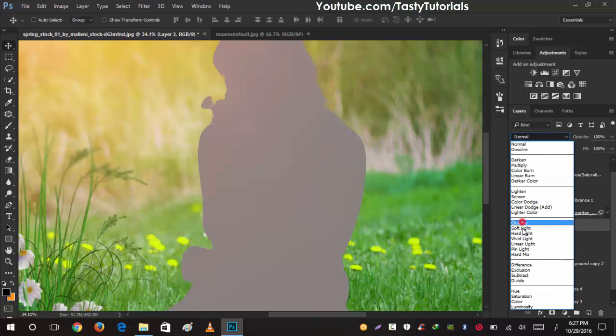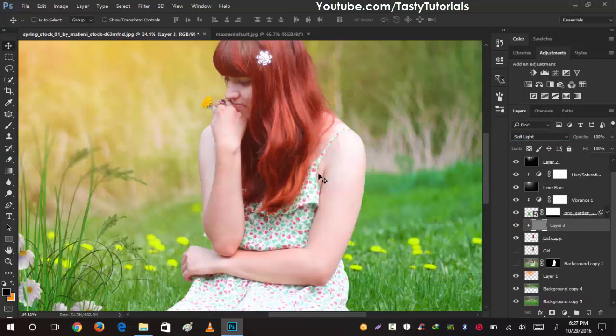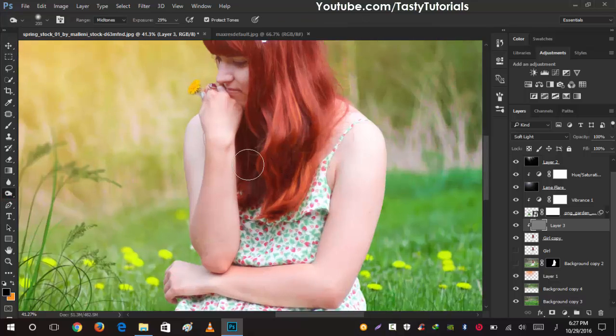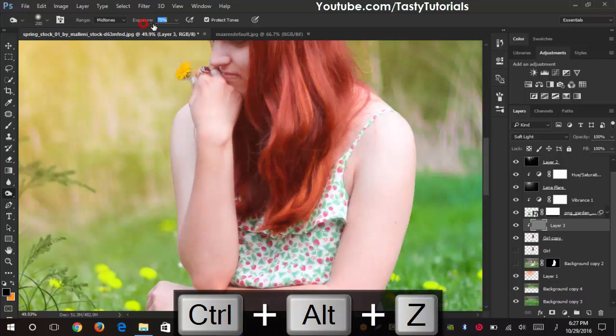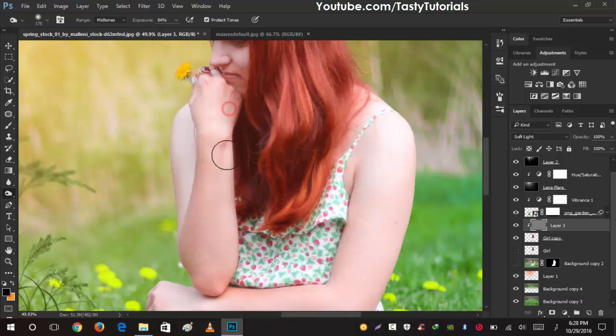Now change it to soft light or overlay, whichever you prefer. So go to the Burn tool and exposure should be 57%. Let me just check, is it working or not? Yes, it is working, but expose this to 84%, size it down, and now we'll do our work.